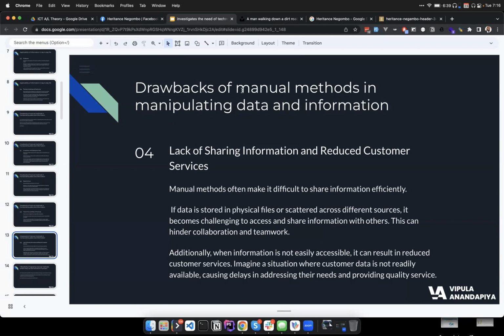Is there a way of getting that? No, right? So if he is manually entering all these records in a short notebook, there's no way of getting that information until he arrives back at the office, and then somebody has to go through that book and manually read it one by one. Of course, that's going to be a very cumbersome activity, as well as it's going to take a long time.